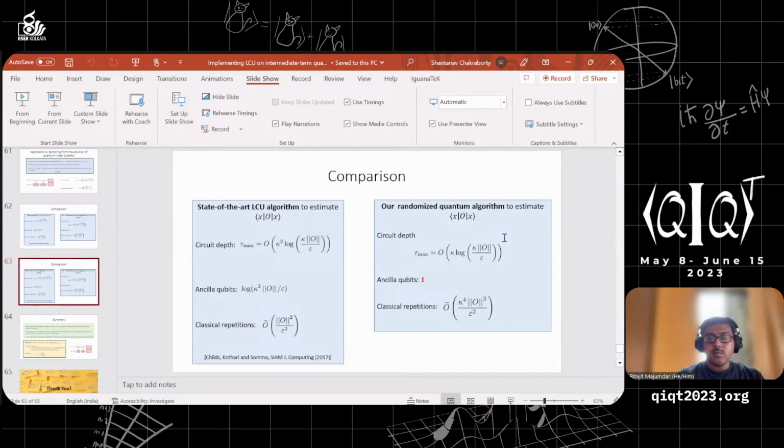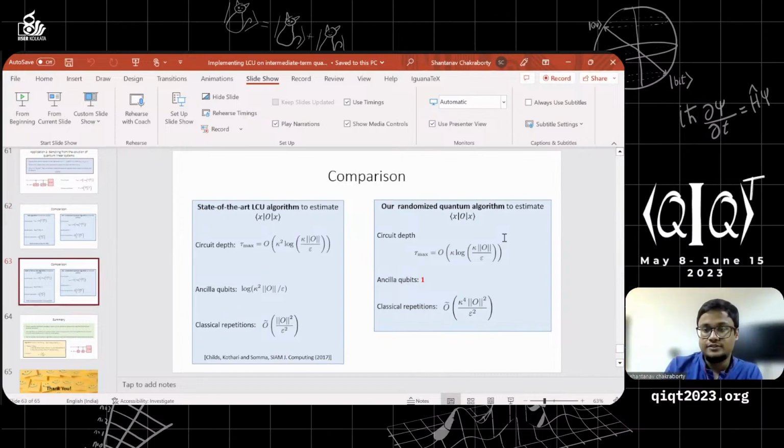Do these classical repetition values also take into account the variance due to sampling? Yes. By classical repetitions I mean that you're measuring and getting some outcome. You look at the variance of the outcome and use a bound like Hoeffding's inequality to estimate the number of classical repetitions you need so that the sample mean of your measurements converges to the actual mean.